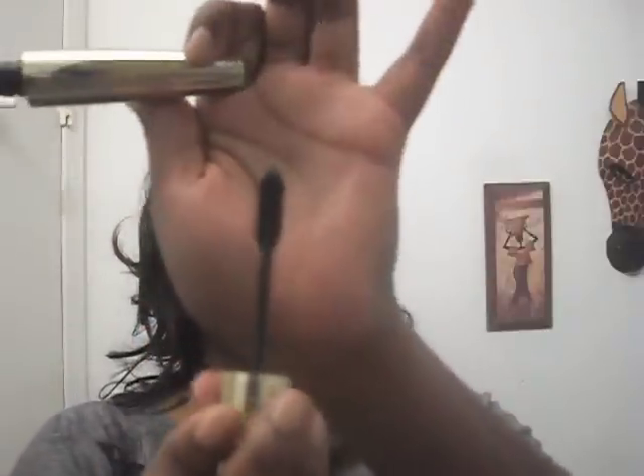Next, I'm going to curl my eyelashes with my eyelash curler that needs to be replaced. If you're not going to wear lashes, curling your eyelashes is a good way to make your eyelashes more visible, especially if you have long or straight lashes. Then you're going to need a mascara. This is Voluminous Million Lashes — I think it's by L'Oreal — in the color black. This is how the wand looks: a real fat plastic wand. You want to apply the mascara to really finish things off. Wiggle it at the root, pull it up and wiggle at the tip, and focus on the outer edges of your lashes to give you that more open-eye look.